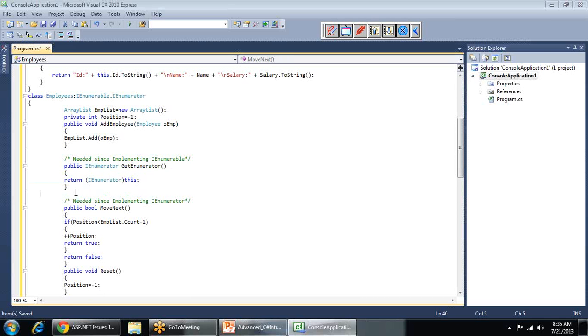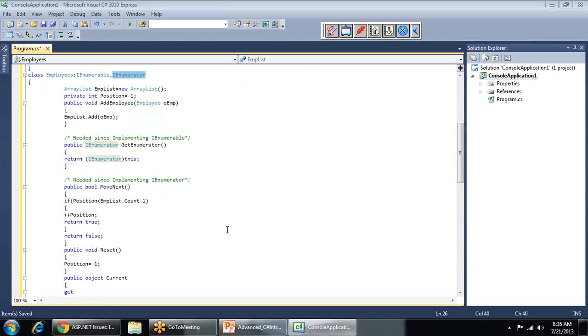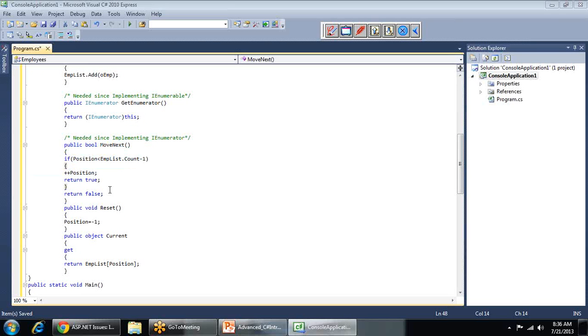Then in the IEnumerator, we have the method MoveNext, the method Reset, and a property Current. So we have to implement all these things. I am implementing the method MoveNext. What it is doing is, if the array is not empty, it increments the position and returns true.